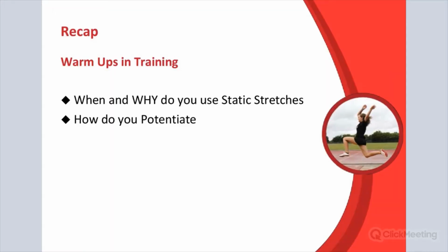Now, as part of our discussion on RAMP, we talked about how a warm-up needs to achieve maybe four elements. This would start with a heart rate and core body temperature raising activity, such as jogging around an enclosed coned area, or maybe even performing 5 to 10 minutes' worth of jump rope skipping. And this will be followed by a dynamic series of stretching activities that activate and mobilize, that's the A and the M of RAMP, the joints.